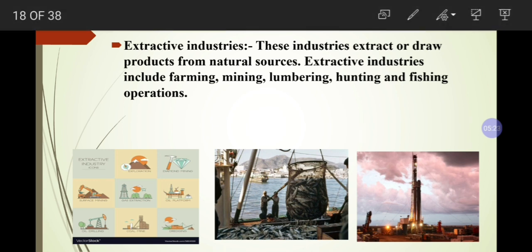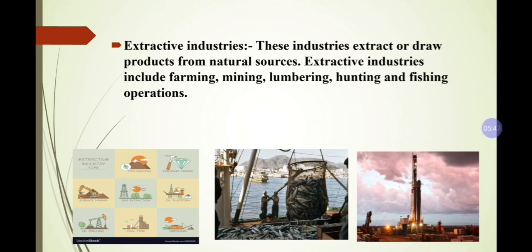Here this image will show you all the types of extractive, where we extract diamond, gas extraction, oil platform, coal mining, oil digging, surface mining. All this we are taking from natural resources which are already available in the earth. Next, fishing. Fishing is extracting fish from the water, where they take fish and give it to the market. That is extractive, where we take from natural resources. Next is oil digging, a mining industry, where they have a plant like this to dig oil from our earth, that is natural resources.